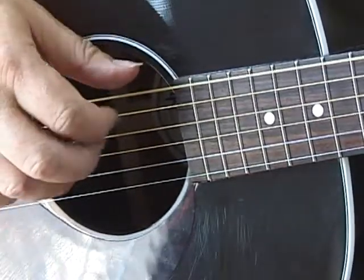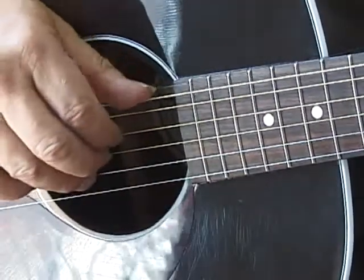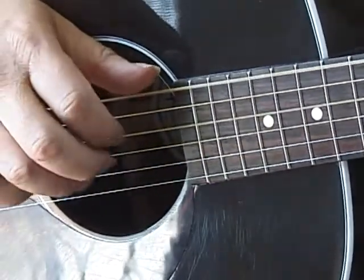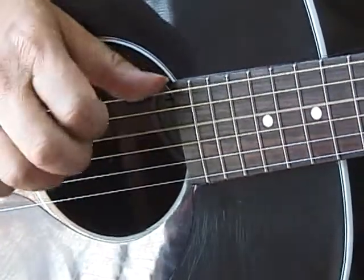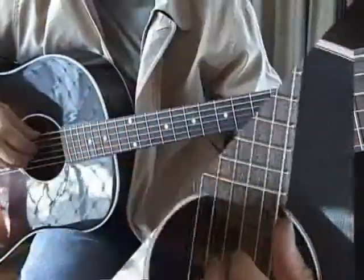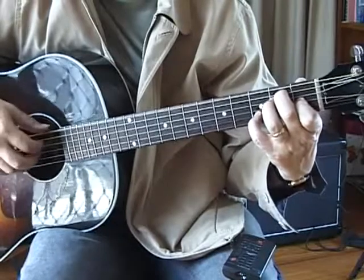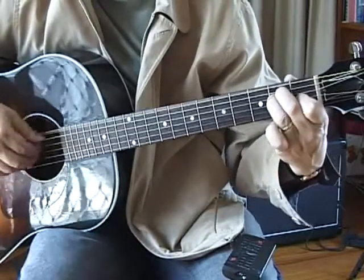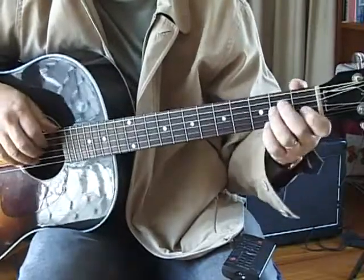Best thing to do with that is to just repeat that and get used to the motion. I'm going to play it in what we call a shuffle feel, so it'll be long, short, long, short, long, short, long, short. Okay, so we've got our E chord, our E7, our E6, back to our E. Put that together, a little bit of speed.